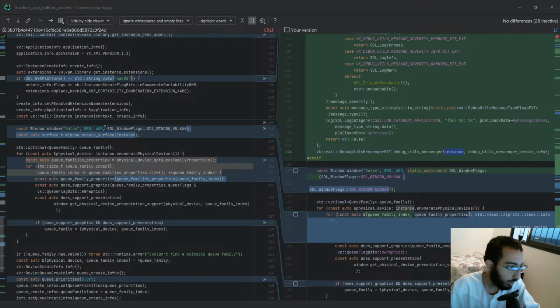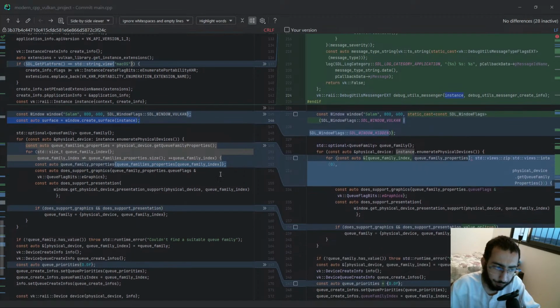Okay. Other than that, I actually delayed the construction of a surface for later, because we don't need it at this point in time, or in the code, should I say. But anyways, here we have the window, and I just cast these flags to SDL window flags, because apparently when you OR these enums together, you get an int instead of the same flag type for some reason. So yeah, I just cast them back to SDL window flags so it can accept it.